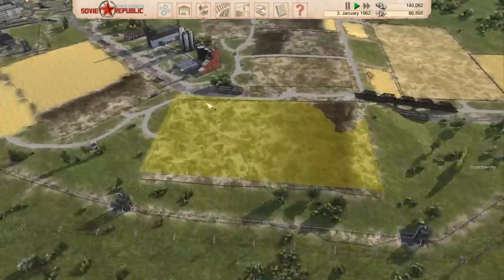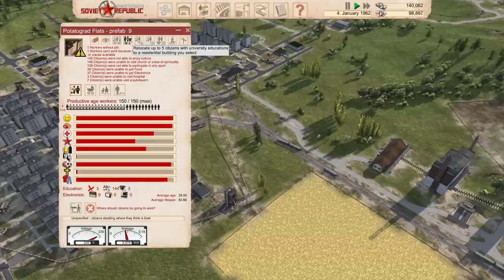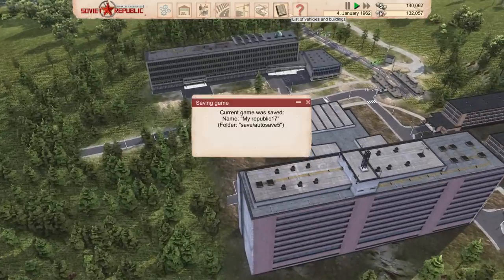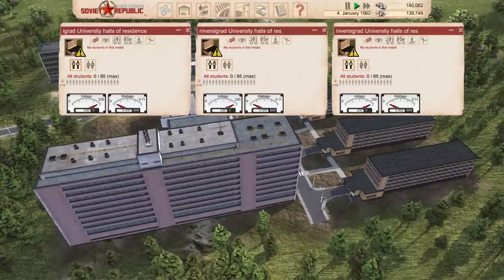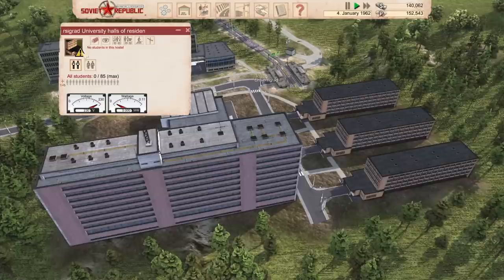Can I reserve a certain house for lecturers and stuff? Still living with parents, productive age workers? No. Hold up. Relocate up to 5 citizens. Ooh, that's kind of nice. Relocate up to 10 citizens with university education to a residential building you select. Ah, that's what I actually want to do. I actually want to have a lecturer building out here. I think we're going to need to try and set up students with completed studies, all students. I can't relocate students here, can I? Doesn't seem to be that way.